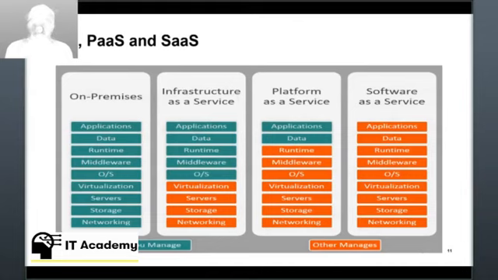The fourth model is software as a service. So a key example of software as a service is Office 365. We think back to maybe 10 years ago when people went out and implemented email for their organization. They would go and they would build some servers, connect them to the network, install an operating system, install Exchange Server, and they would own and maintain and operate mailboxes on there and configure that service on-prem.